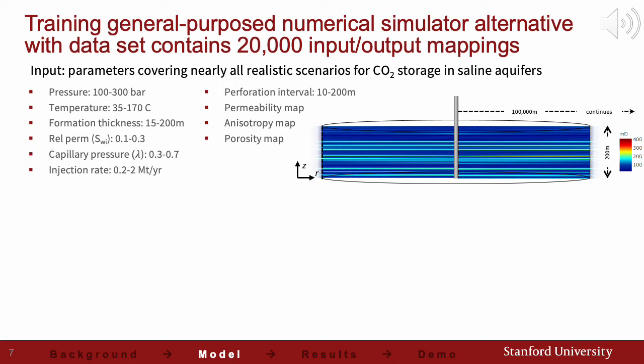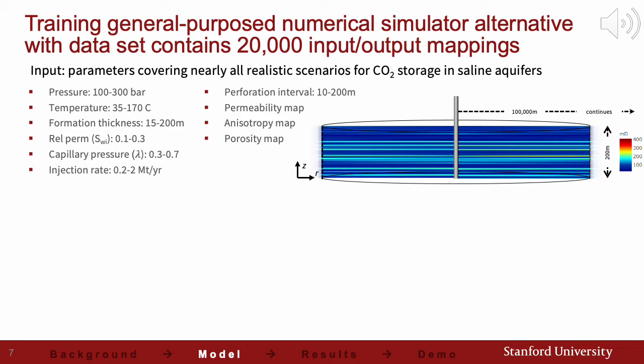And also, we created a large variety of different permeability maps, anisotropy maps, and porosity maps. To generate these maps, we used the Stanford geostatistical modeling tool. And to make our maps diverse enough, we sampled from a very large range of different permeability mean, permeability standard deviation, correlation lengths in the radial direction and also the vertical direction. And we also sampled different appearances for the map, for example, Gaussian, von Karman, and we also have some homogeneous and some purely layered cases.